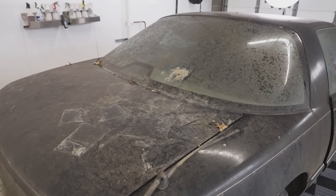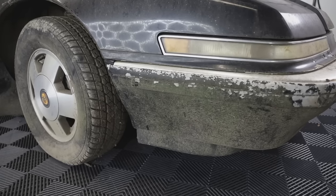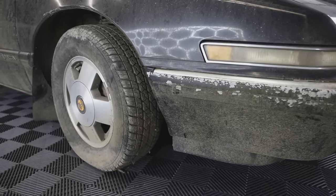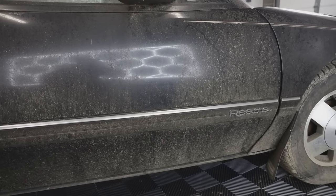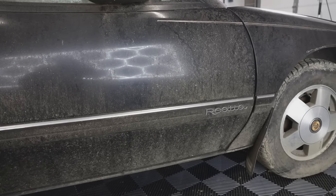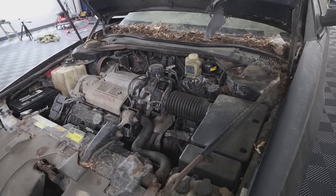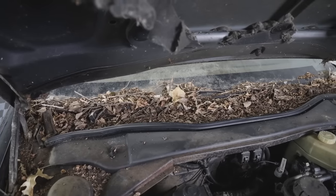And this isn't our first time doing a Buick Reatta. We did another one that was in very similar condition a while ago. If you saw that video, then you know that this one is pretty much in the same condition, except on that one, we weren't able to do much on the exterior, but on this one, we were able to do a ton and make it look spectacular. So you don't want to miss that. Make sure you watch all the way through the video.